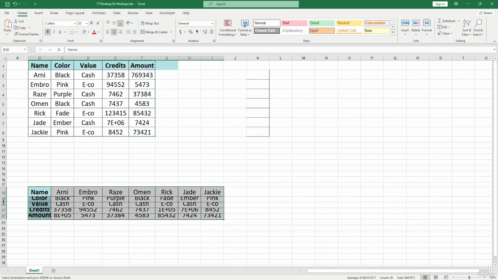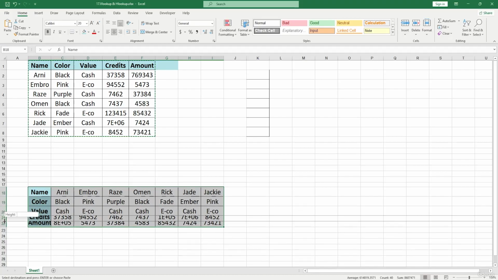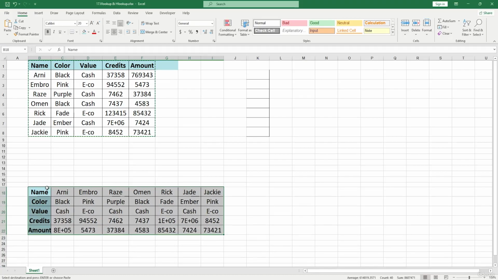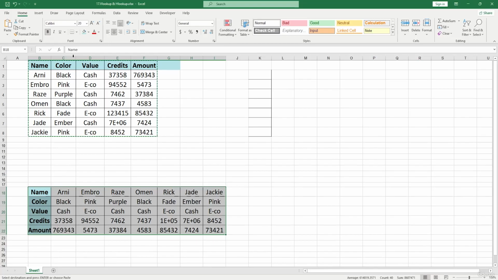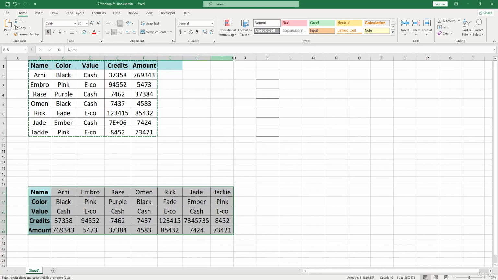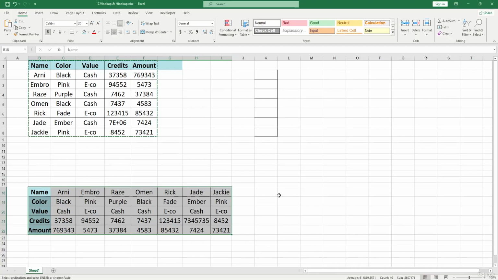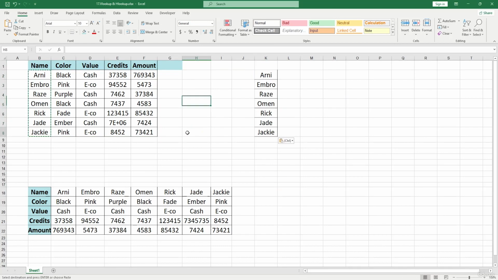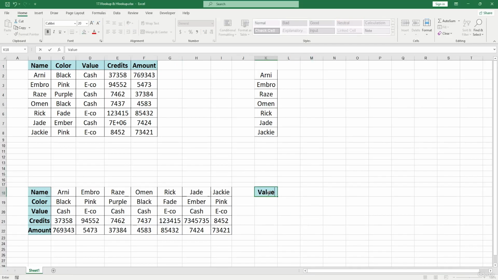Click on this. I'm going to fix the height of each and every row, and increase the size of each one. There we go. Okay, now we have it. What I'm going to do is keep the names over here. Control C, paste it over here. Now what I'm going to do is get the exact values from over here. Control X, Control V.